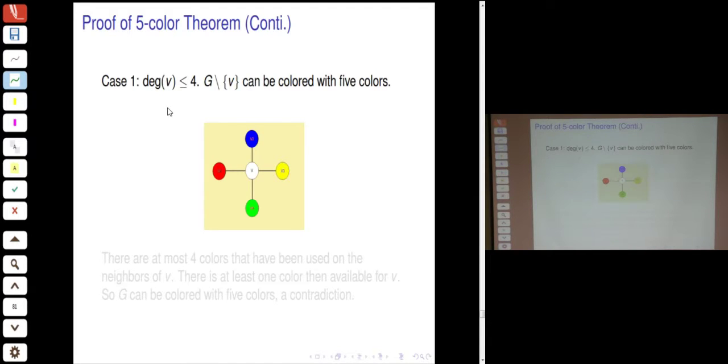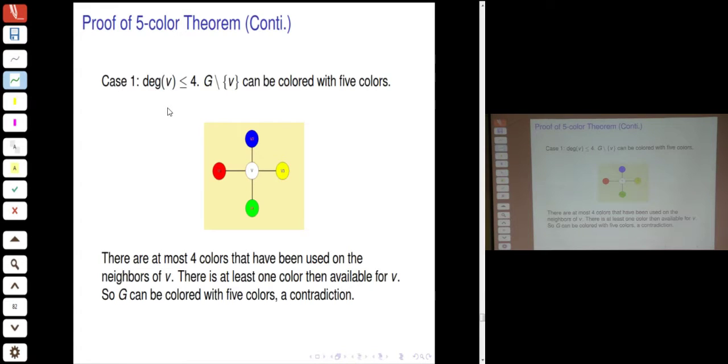Forget it for a second. Then we get a smaller graph. Our graph is the smallest possible graph which cannot be 5-colored, so after you remove this vertex, you get a graph even smaller, so it can be colored by 5 colors. Now put this V back. Because it has 4 neighbors, each neighbor can use 1 color, so you can only use 4 colors around this V. Then you can use the 5th color to color V, and there's no problem. So our graph G can be colored by 5 colors. So there's something wrong.